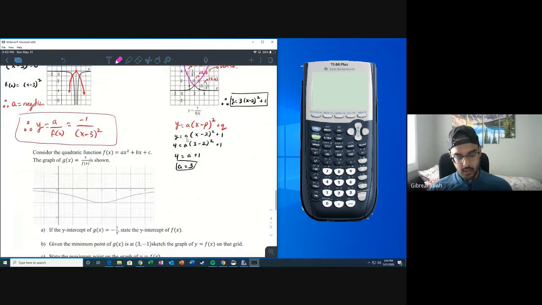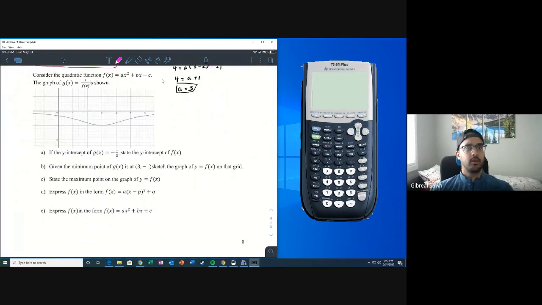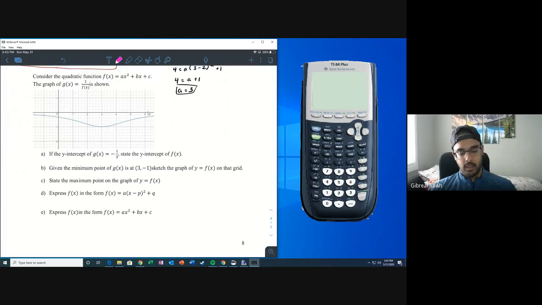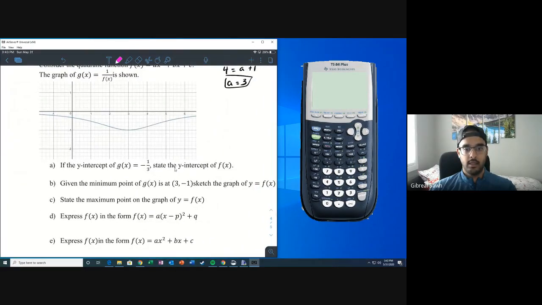Okay, there is one more that we can talk about. Now, it says consider the quadratic function f(x) = ax^2 + bx + c. So that would be just the original one, but they're giving us the graph of the reciprocal. So there's just a couple pieces here. If the y-intercept of g(x), the one that's graphed here in blue, is -1/3, state the y-intercept of the original. So we learned that all I need to do really is flip the value of this, take the reciprocal, and I've got the other version I need. So if this is -1/3, if I flip that over, my y-intercept of the original should be -3. And I can't even see it on my graph, so I'm just going to give us a dot right here, just because that's the best I can do without making a mess of things. So that y-intercept is going to be -3 somewhere here.